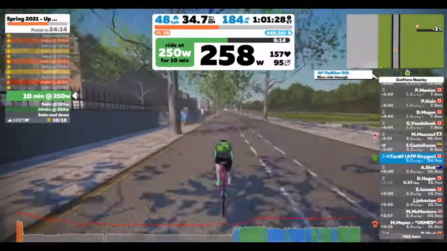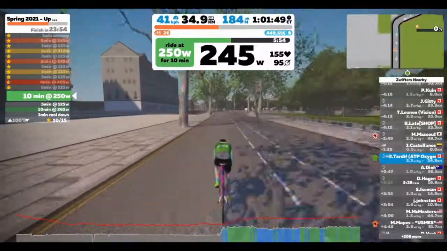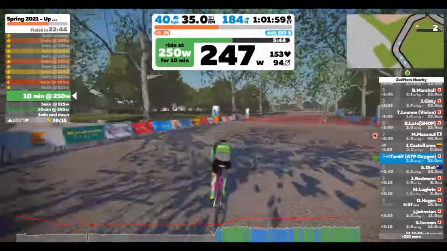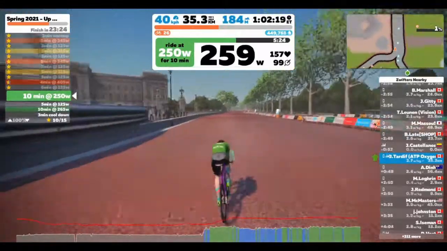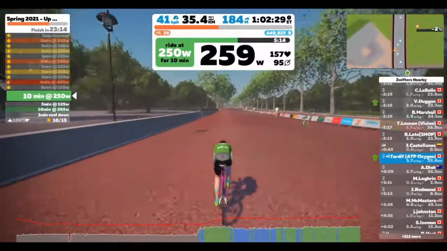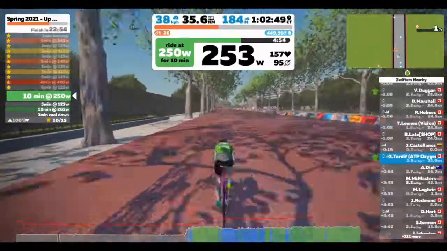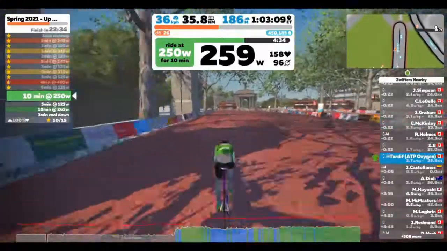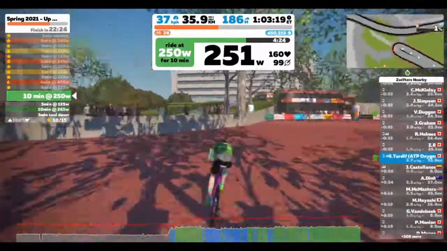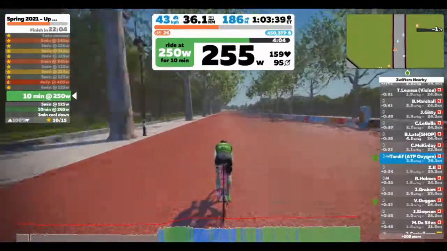And if you're a climber, you're probably not going to want to be sprinting against a pure sprinter when you come to that finish line. You can see now we're back onto the red pavement. We're getting real close to the end of this course. We're going to hit the turnaround up here. And then it's just the left-hand turn.